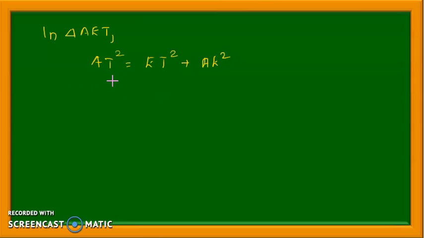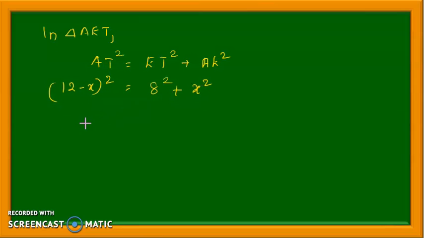So what do we need? We need AE. So we can substitute the values. AT is 12 minus x. Is it? 12 minus x. We can write that: 12 minus x, the whole square, is equal to ET. ET we got, it's equal to 8, square already calculated. 8 square plus AE, which we have taken as x, square.